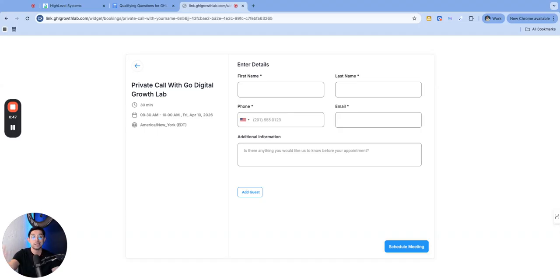Make it customized calendar questions. So when someone books an appointment with you, you can really see and qualify and gauge: is this someone that's going to be a really good fit or not really at all? So let's dive right in and let's go for it.